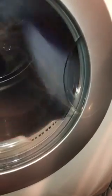That's the dryer going, as you can see. Okay, that's it. That's why we select the fast spin speed on the washer.